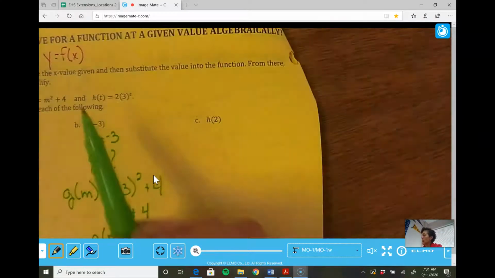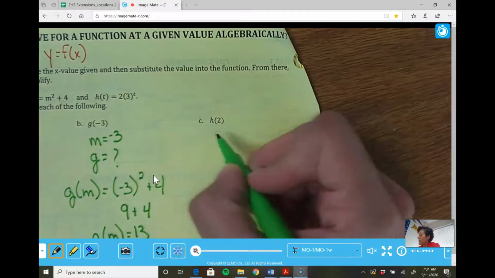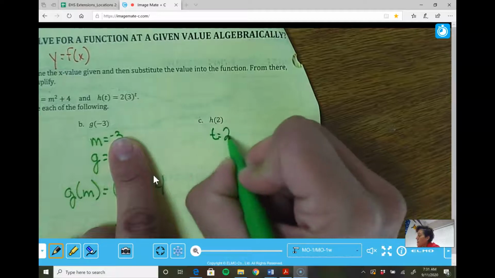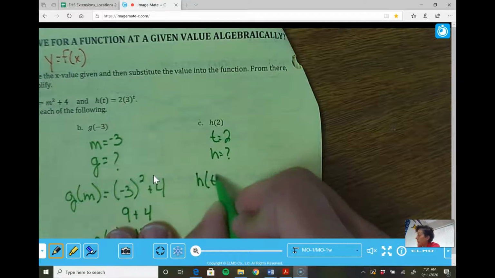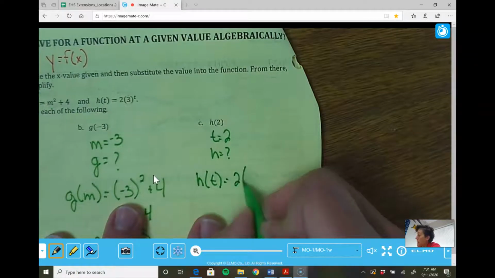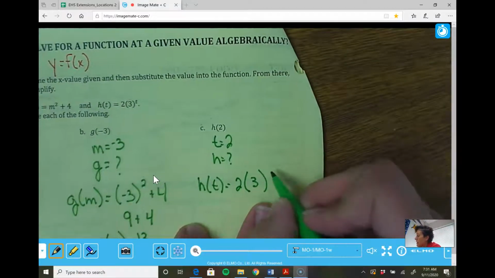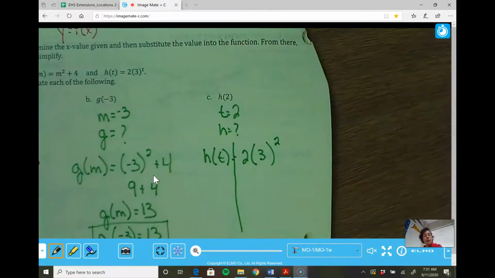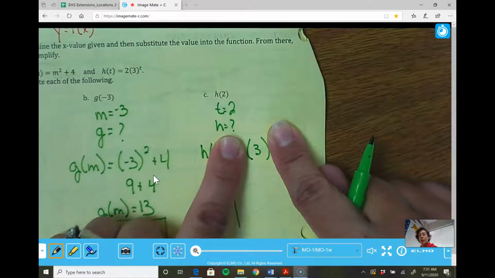All right, last one. We're going to use this function, h of 2. And so again, this is saying t is 2. And if t is 2, I want to know what h is worth. So I'm going to go to my function, and I'm going to go 2. They have parentheses. Again, that parentheses is just holding the number in. You really don't need it. And then instead of t, I'll put 2 to the second power. So here's that wall. I didn't draw the wall here. So PEMDAS, there are parentheses, but again, I don't need those parentheses. It's just holding it in there.